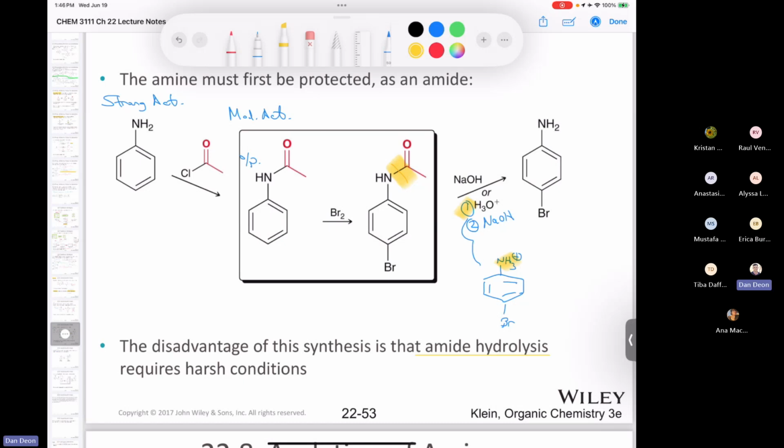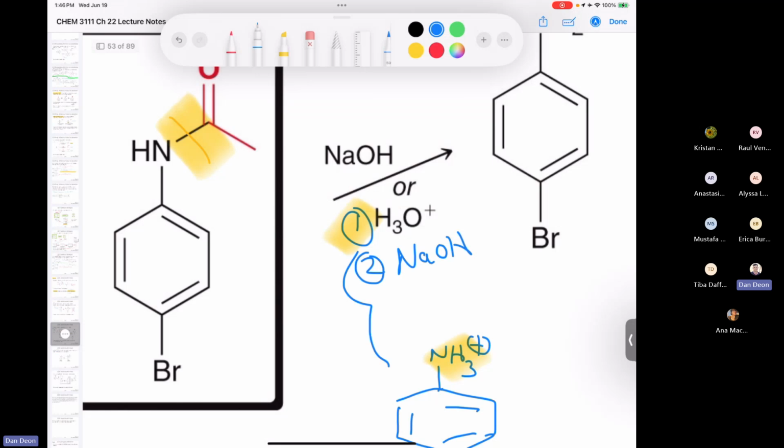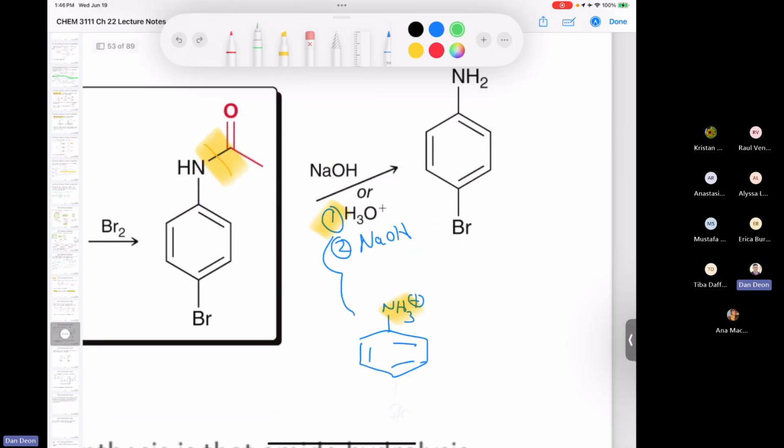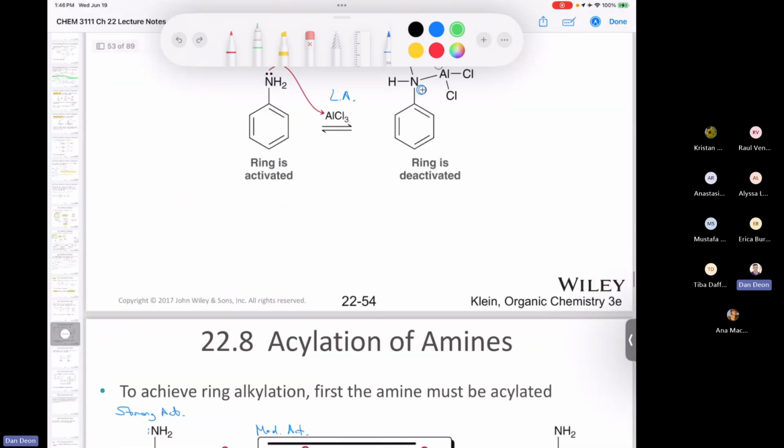It looks ridiculous, doesn't it? If you show this to somebody on the street, they'd be like, okay, this works. Then you have to do this first, and then the same thing a second time. It's a little ridiculous. But keep in mind the first one would be very strongly basic conditions, and this would be strongly acidic conditions. Then you just put it in weak sodium hydroxide to do the deprotonation. It looks kind of funny, but it totally works.